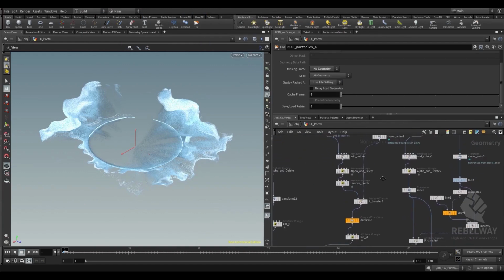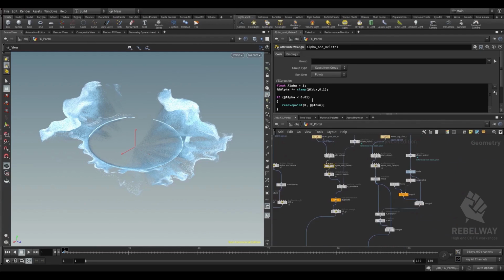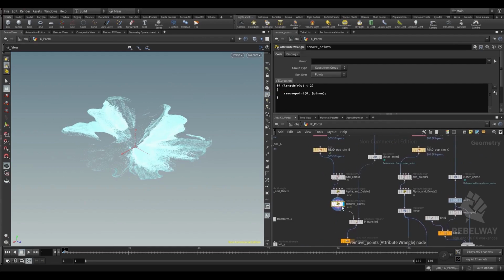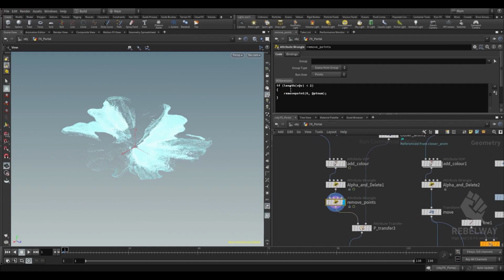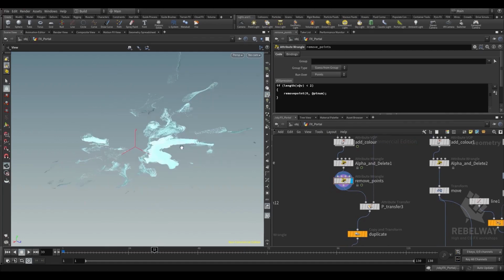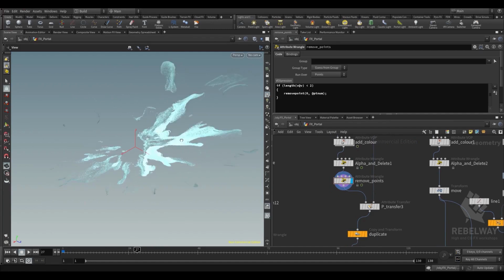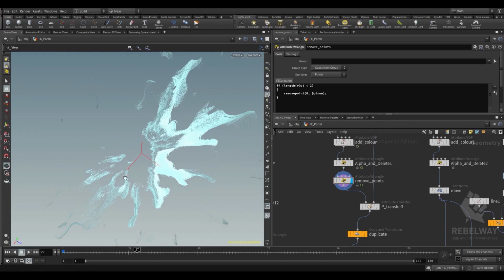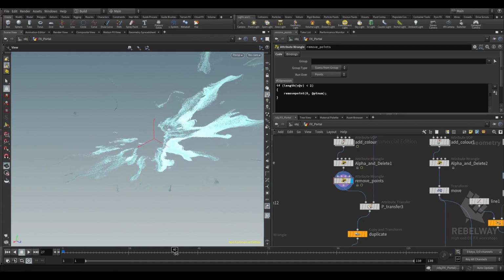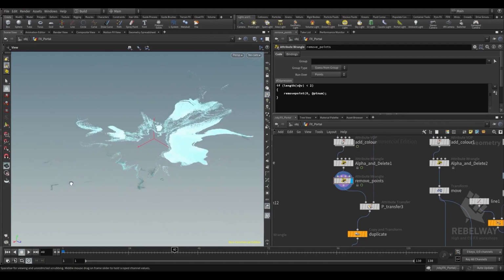And if I go to the second one, I decided to remove points in this one also based on velocity. So I've added a second wrangle, and I've said if the length of the velocity is less than 2, and I checked the spreadsheet, then remove that point as well. You can see there's a few gaps. If a point slows down enough, it'll disappear and then it might come back into existence. I'm not 100% sure if that's going to work, but I thought it might add something interesting. And it also keeps some of the outside points that I was losing before.